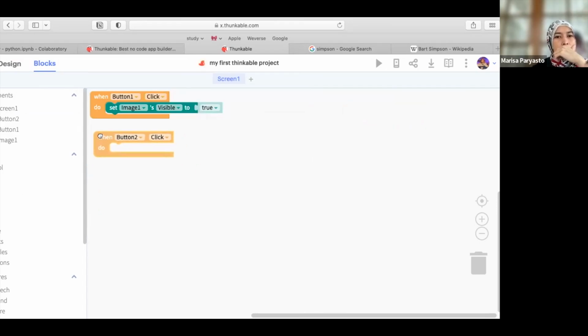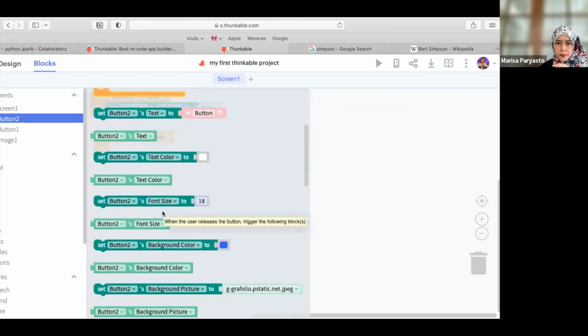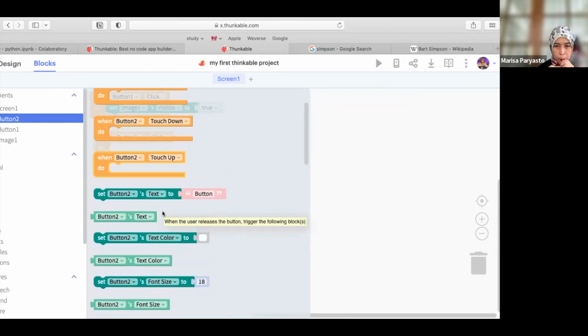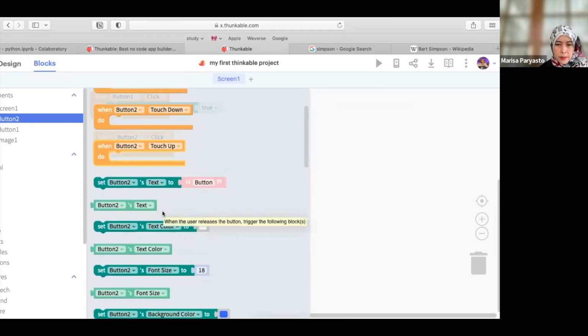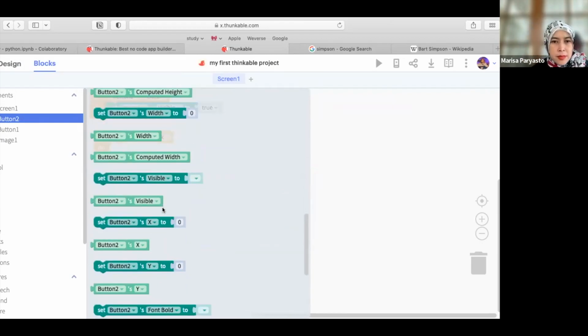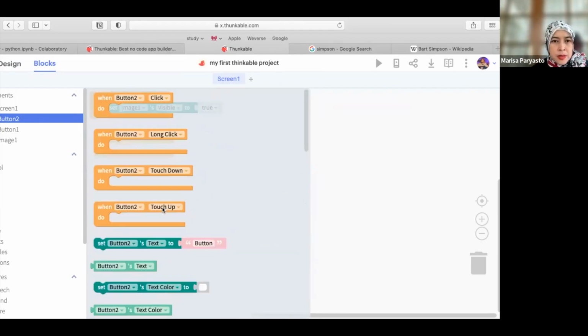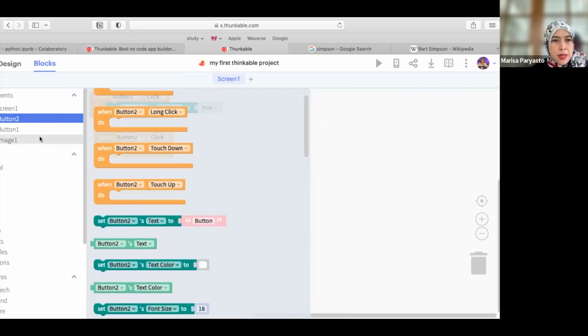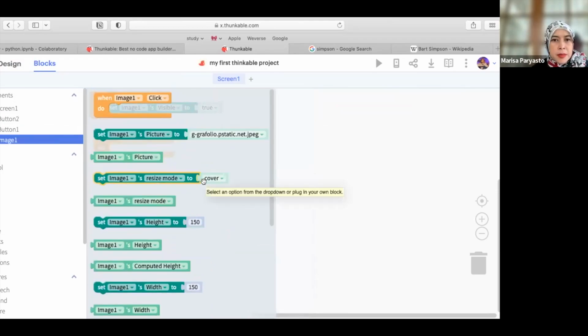Nice. There you go. Well done. Button 2. I think, yeah, image. Set image picture. No, scroll down.